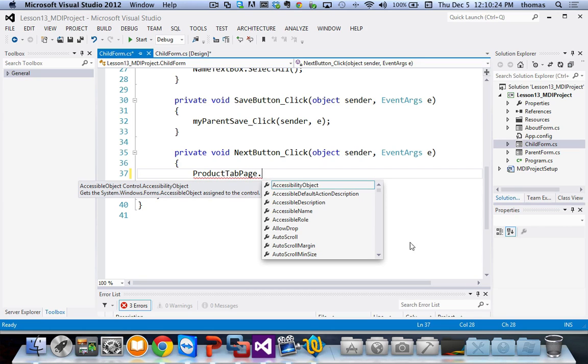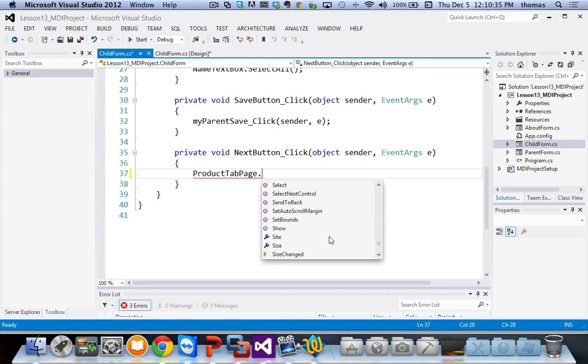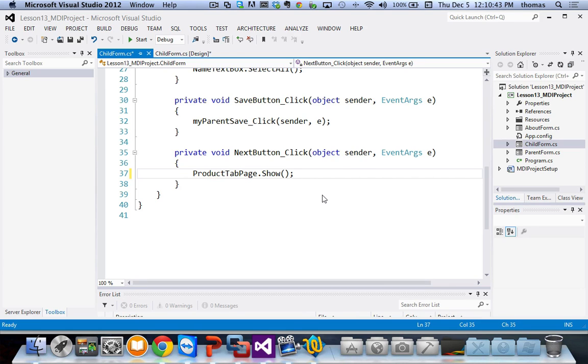And then I scroll down and look at all my other functions. Well, I can do different things here, right? I can change my background color. I can do all kinds of stuff down here. I could probably do even a show and hide, my thinking. And there it is. There's my show, right? So let's try it out. So I want to show my tab page, right? Let's see if it works.